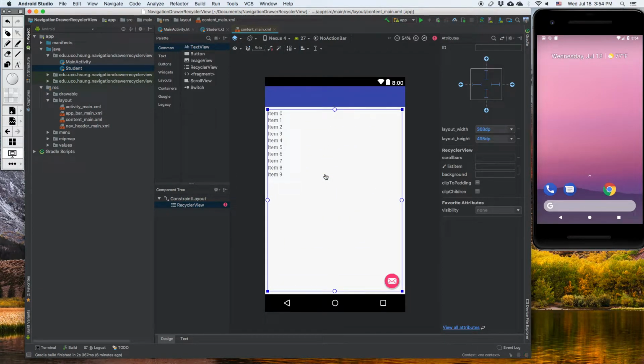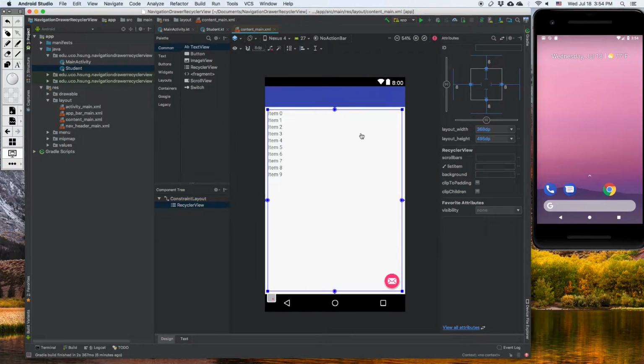If you use a recycler view for the first time, Android Studio may ask you to install the required library for that, then install it accordingly. Then let's snap it for size onto the screen.